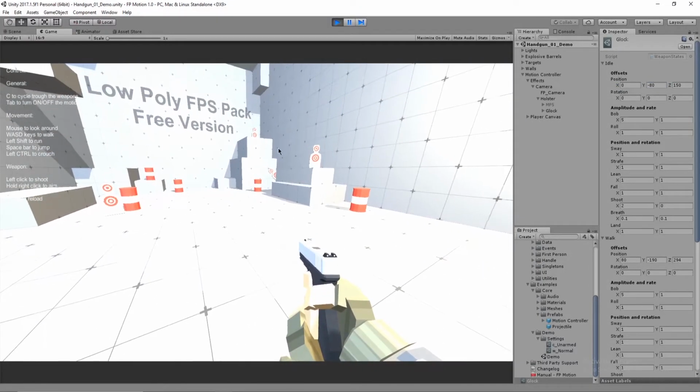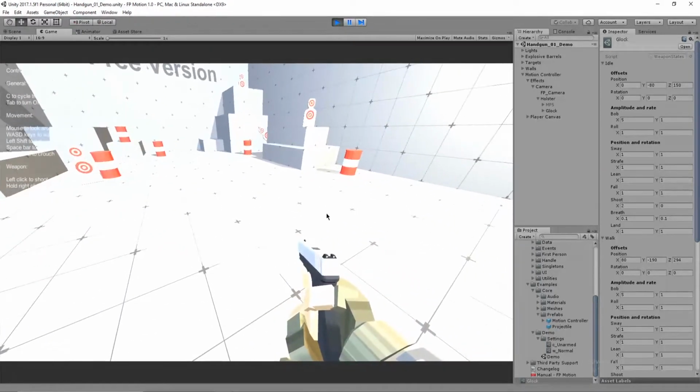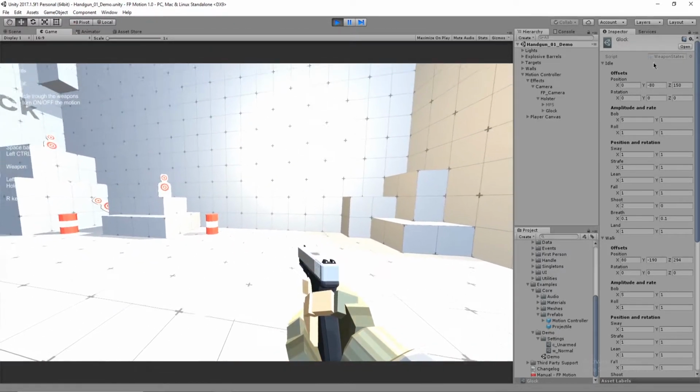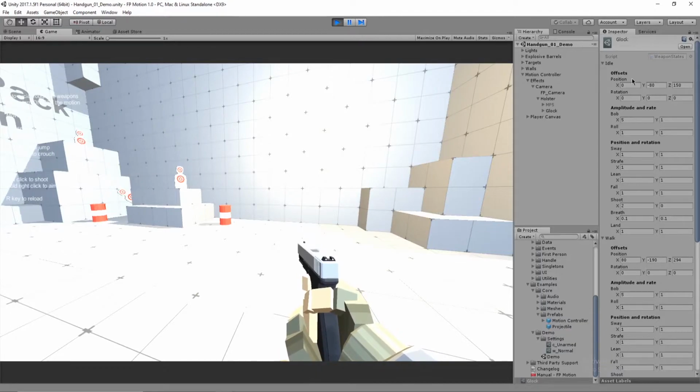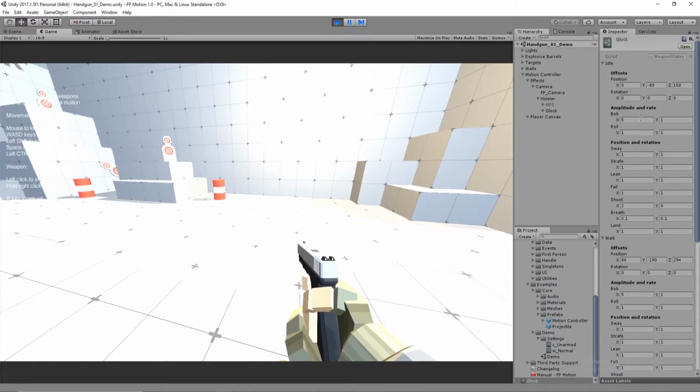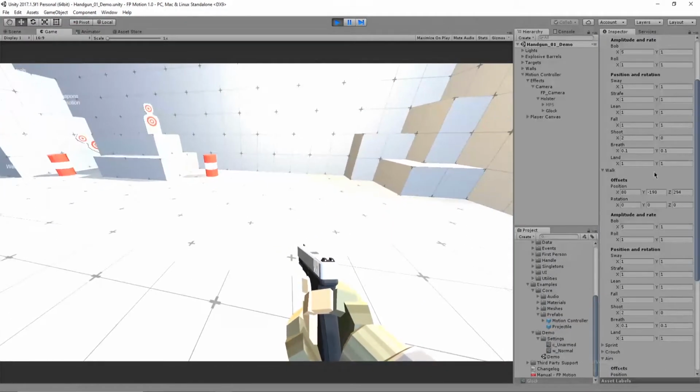Alright, so as you can see, we currently have our idle set up, and all we needed to do was change some values for the position. So now let's set up the walk state as well.